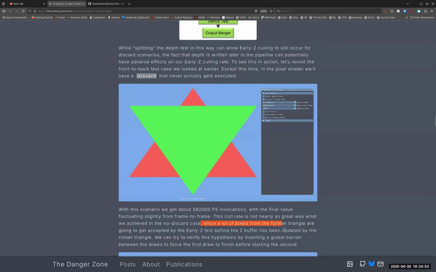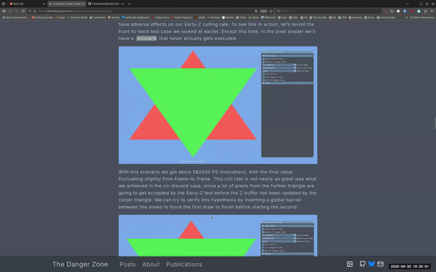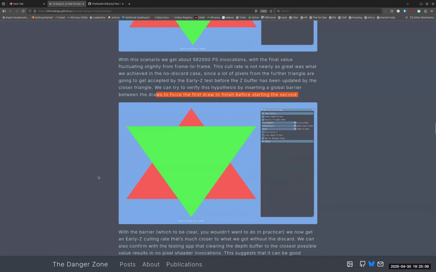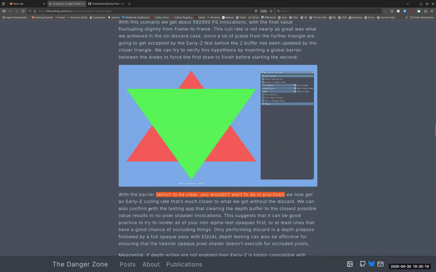A lot of the pixels from the further triangle are going to get accepted by the early Z test before the Z buffer has been updated by the closer triangle. We can try to verify whether that's happening by putting a global barrier between the draws. And with a barrier, yeah, we wouldn't want to do a barrier in practice. We only do it to confirm the findings.